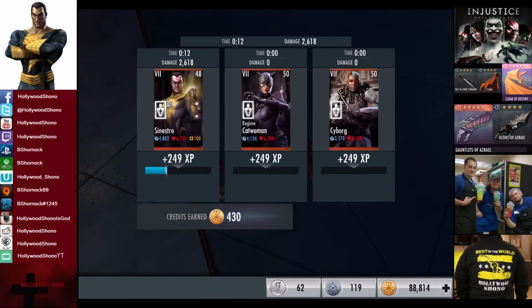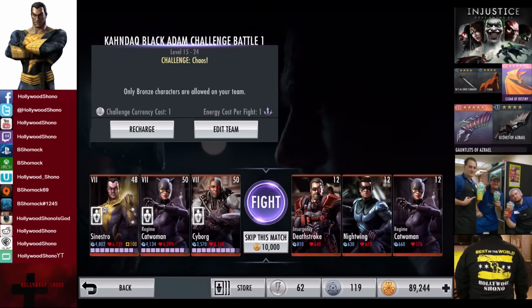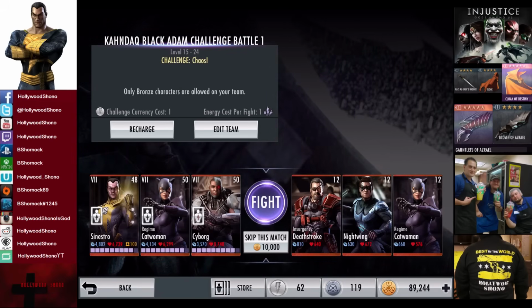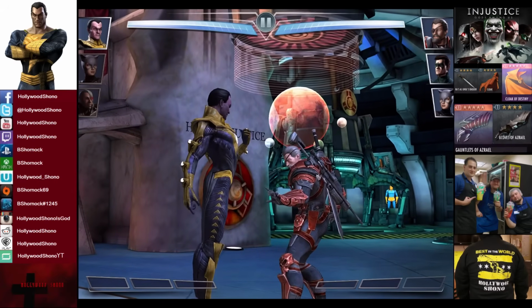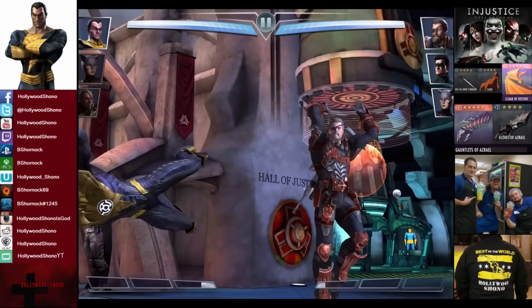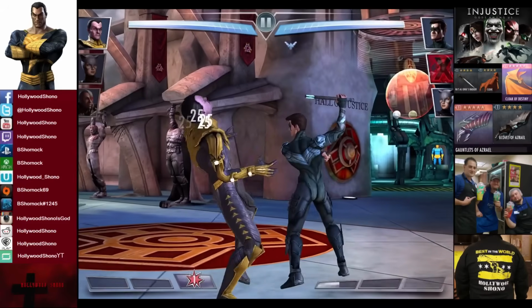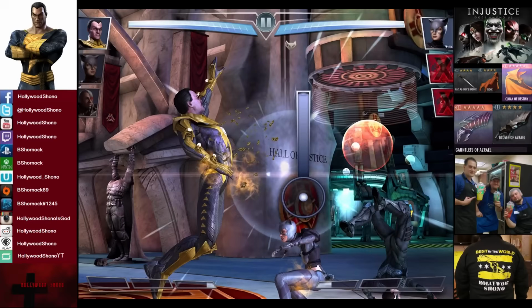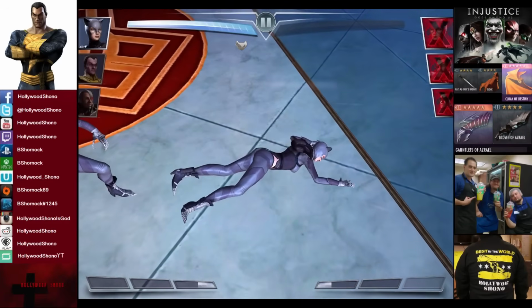249 XP, 430 credits. In the 12th matchup, we have Challenge Chaos going up against Insurgency, Deathstroke, Nightwing, and Regime Catwoman. Cards gain a level of 12. Skip the match is 10,000 credits. Begin. Deathstroke gets dominated. Nightwing is in. Nightwing gets eliminated, and the piss from above on Catwoman. Easily enough to get rid of her for the victory in the 12th fight.